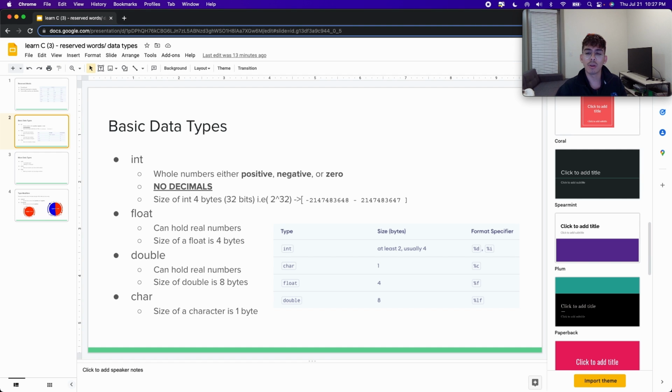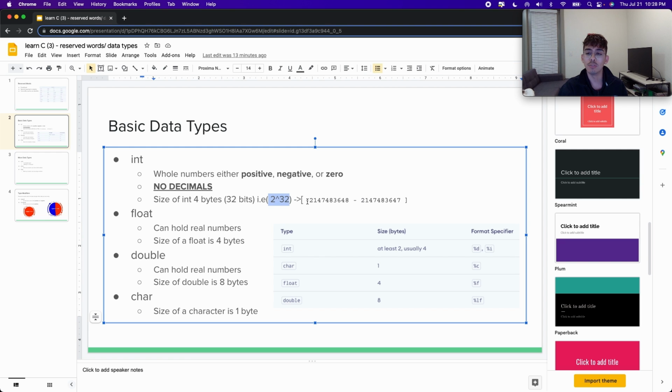Okay, very important concept right here. Get this in your head that 1 byte is 8 bits. So 4 bytes is 32 bits: 4 times 8, 32. That means, if you recall from the previous video, we can only have ones and zeros in the computer. So that's two different possibilities, and that's where we get 2 to the power of 32.